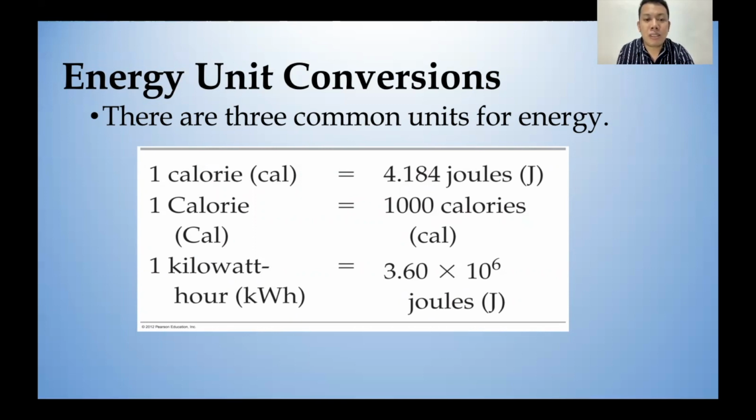And 1 kilowatt hour or kWh is equal to 3.60 times 10 to the 6 joules. So this is the conversion table for energy that you need in order to convert problems. Let's say when you look into the food labels, in one bar of chocolate there are around 250 calories. So how many joules are equivalent to that particular number of calories in a chocolate bar, and so on and so forth.